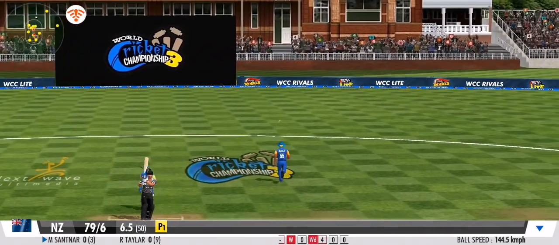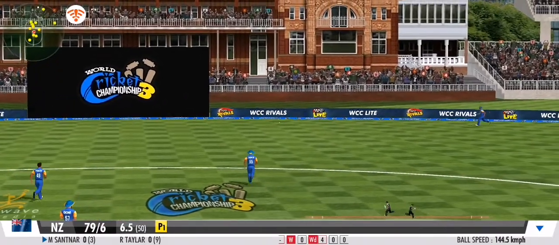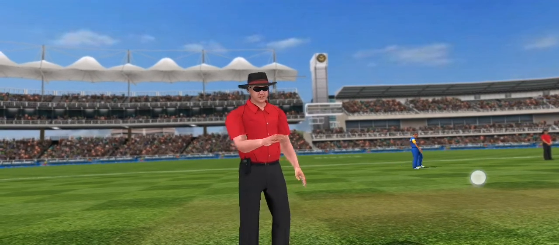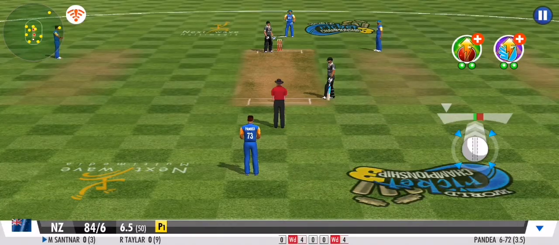Another bad line from the bowling side. The umpire calls a wide. Unfortunate for the bowler as it runs away to the boundary. It was way too wide for the wicketkeeper to stop it.